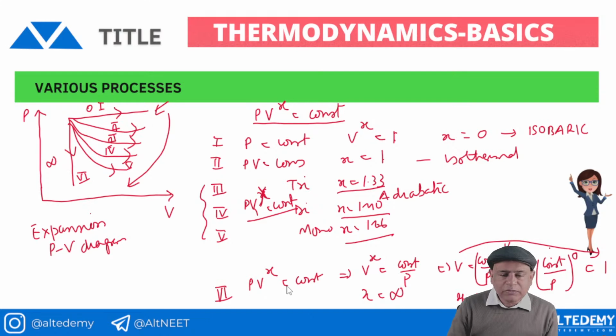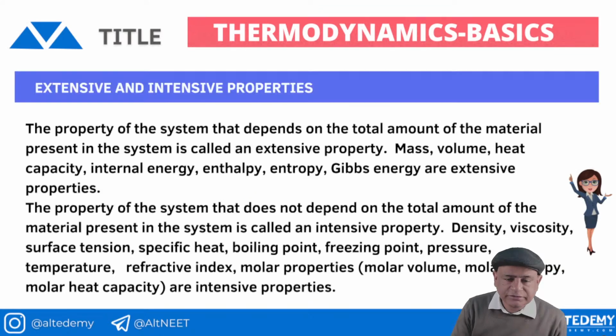Right? Did you understand, or did you find any difficulty in understanding these things? I just wanted to let you know what the different types of processes are. Isobaric, isothermal, adiabatic, and the last process was the isochoric process. Graphically also you should understand. Isothermal, adiabatic. Look, the expansion, this was the expansion curve. You can also draw the contraction curve.